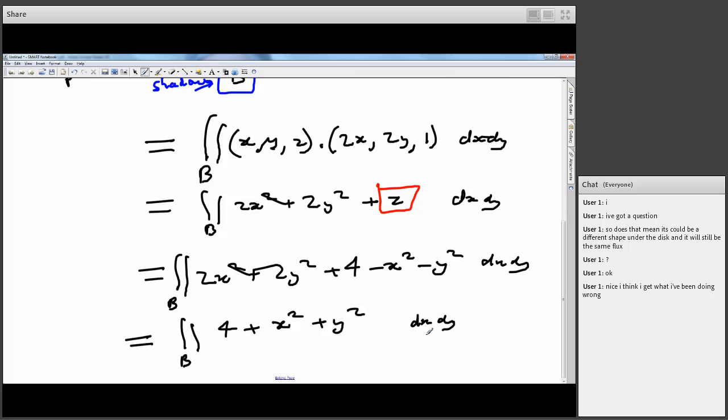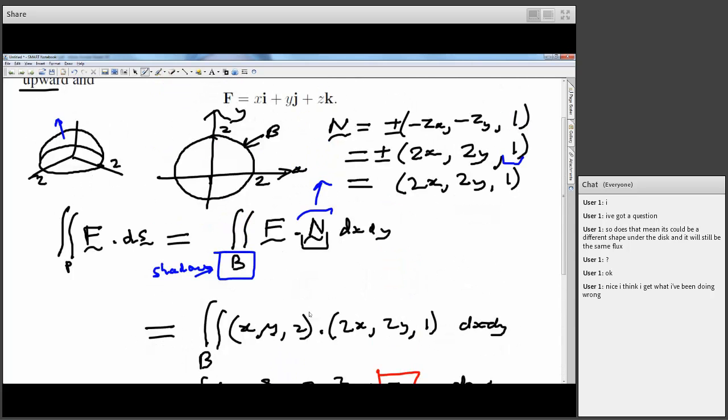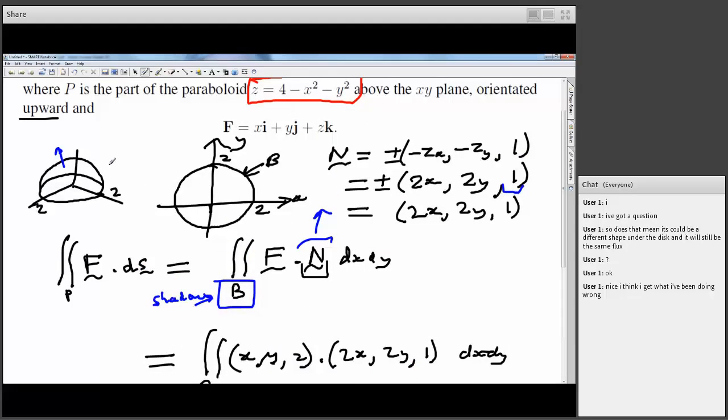Now we've got this integral. So I always think it's important to draw the base, the shadow at the top, because that's what you're actually ultimately going to integrate over. So that's what you're integrating over. So it's a circle, and as soon as you see it's a circle, you go, well, I would normally pick polar coordinates for that. So that's what I'm going to do.